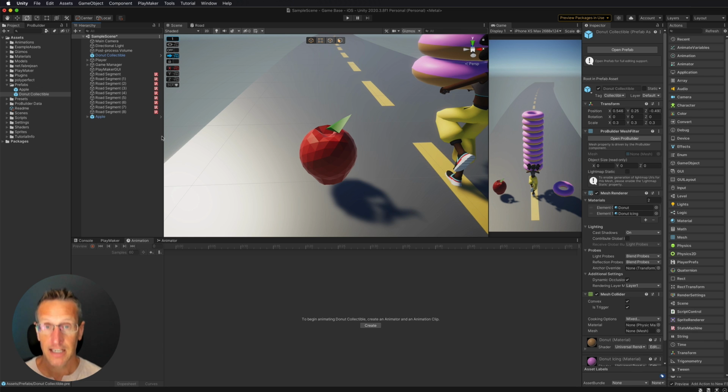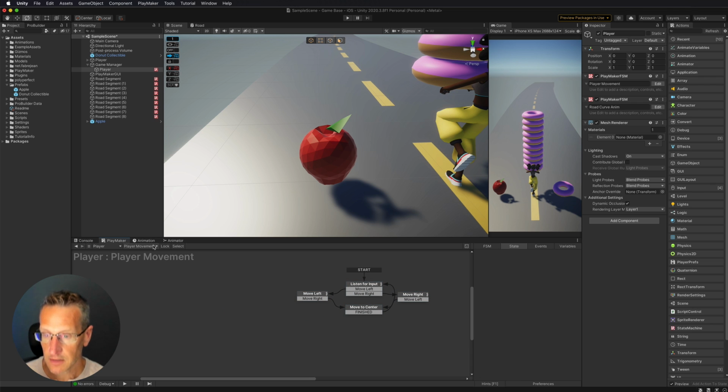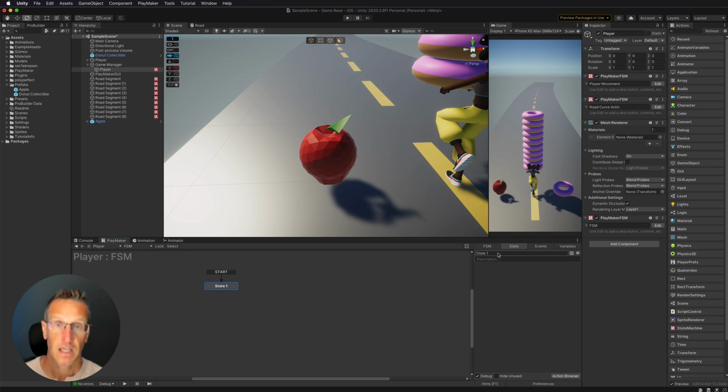Now that we have that, I need to go ahead and start setting up my game manager to recognize if we have touched those. Okay, so I'm going to go into my game manager. So currently I have player movement set up as an FSM and I need to go ahead and set up another FSM. So I'm going to go and create a new FSM and we'll call this collectibles. Okay, so I'm going to go collectibles as my starting state. I'm going to go ahead and also name my Playmaker FSM as this as well. So collectibles.